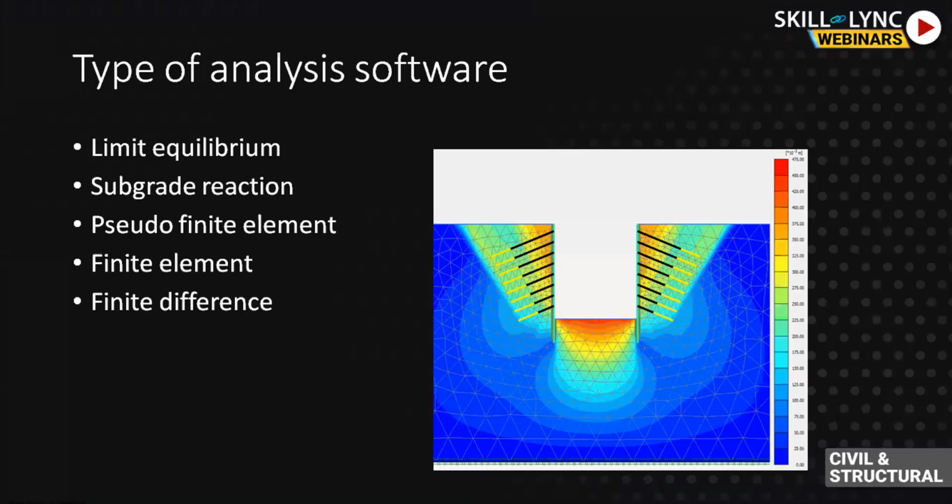Next is the finite element and finite difference model. It is more like a soil structure interaction. The picture you are looking at is from Plaxis, results from Plaxis for an excavation. You can model complex ground models using these types of software. You can go for different stage-wise excavations, and also see the wall movements and even the nearby ground movements. It can carry out both 2D and 3D, but 3D is a little bit time consuming.